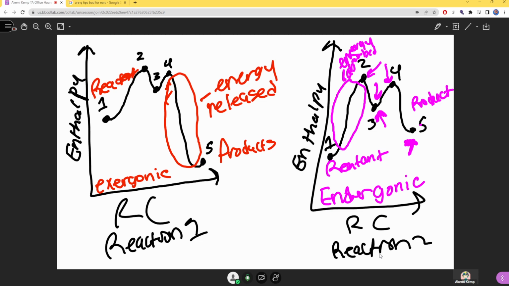However, the product is still higher than the reactant. So that lets us know that we have made a very unstable molecule. Okay. So we can also relate that to the types of bonds we form too. We had to have formed a weak bond because the energy is still higher than the reactants.